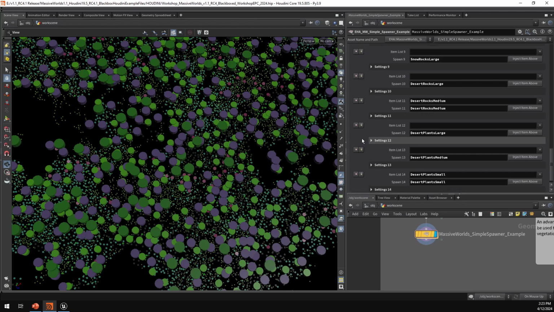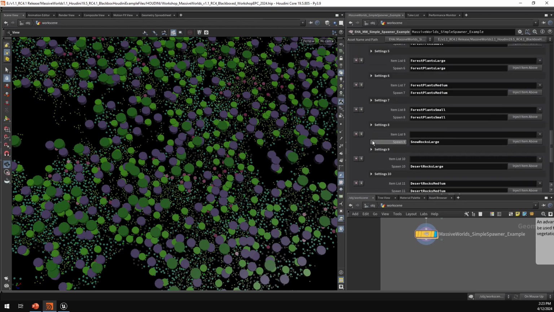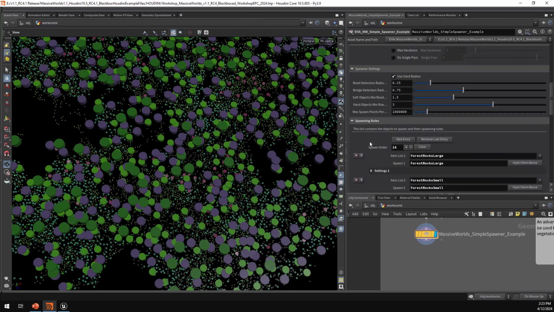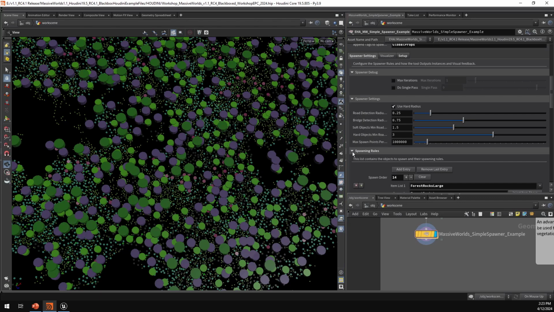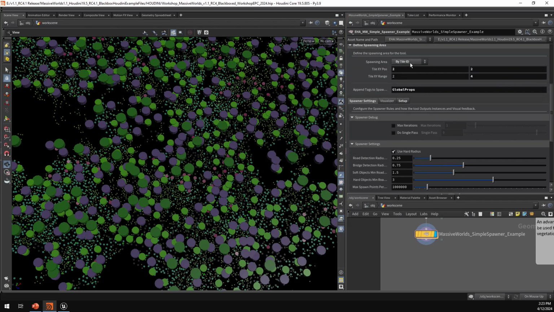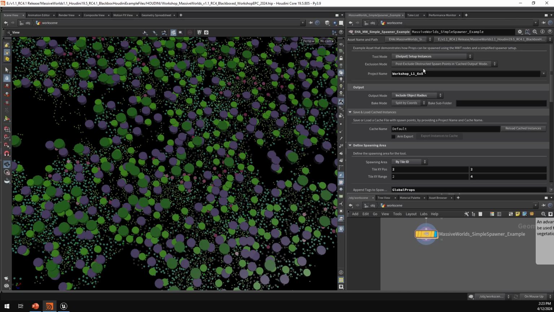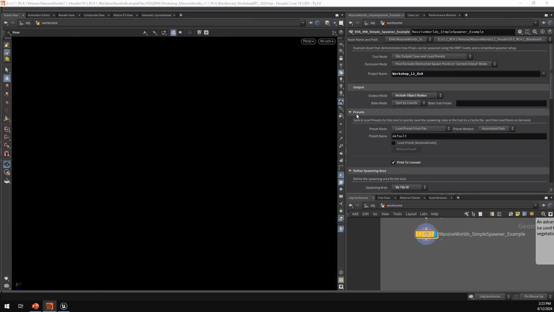Now the idea is that setting this up takes a moment of time, but you can then go and create a preset. If I go to the preset function of the node, and then if we look here under the preset tab, we can actually save this out as a preset. So I could say I want to save this out as preset tree. Arm the exporter and then save that as a preset.